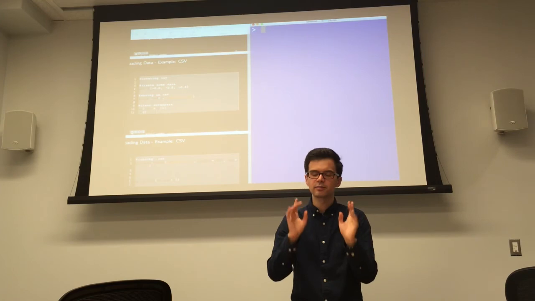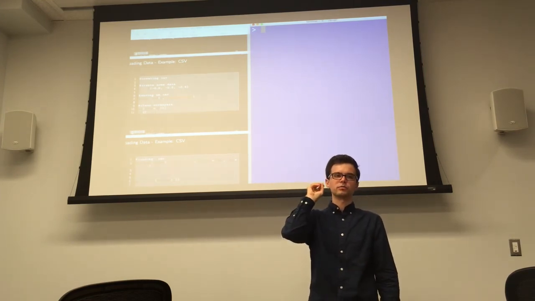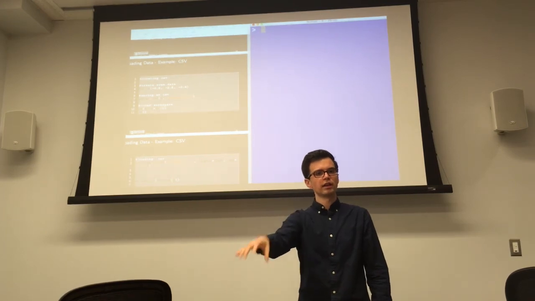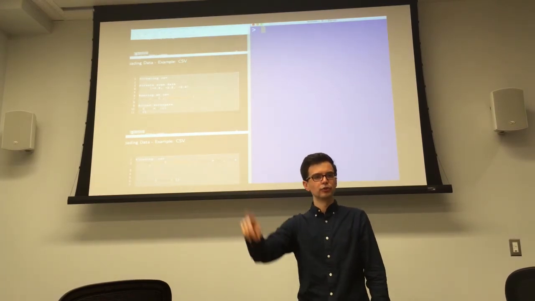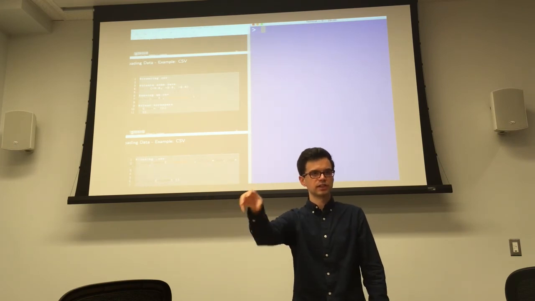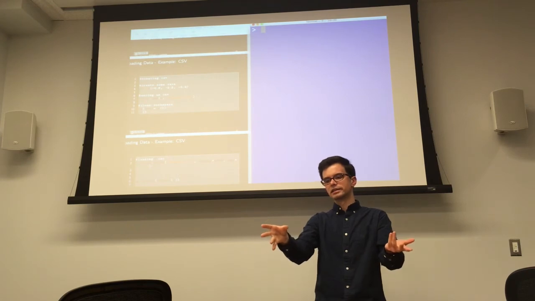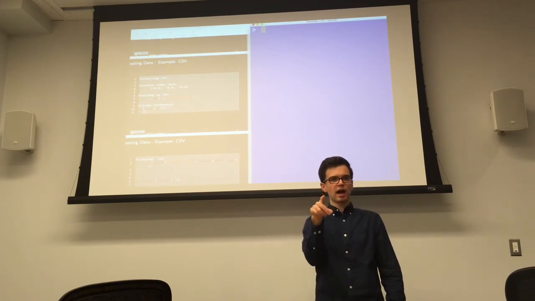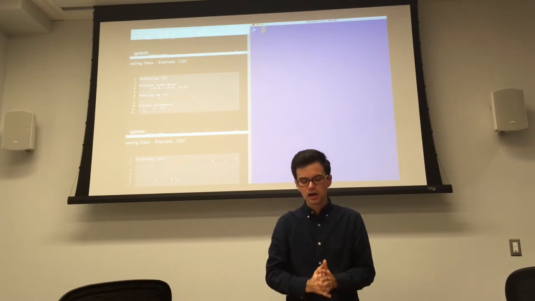I can't remember off the top of my head, but there is a function that can tell you exactly what your location is on your computer and what the extension is. So if you're in documents, school, etc., there's a function that tells you exactly where you're located in base R. And in RStudio, you can just click on files and drag it into your session. It'll do a lot of these things for you.